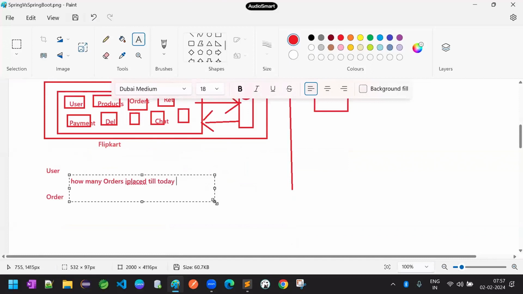Can we see this in Flipkart or not? Can we see our order history or not? So, same kind of requirement.